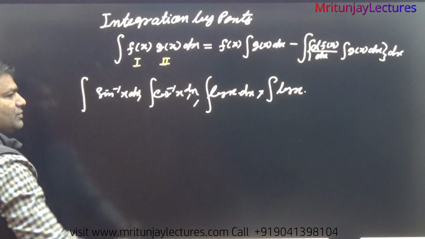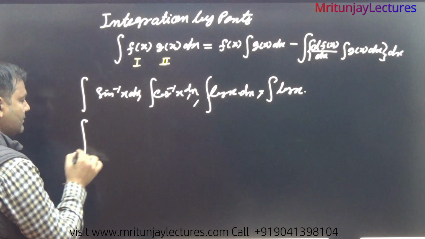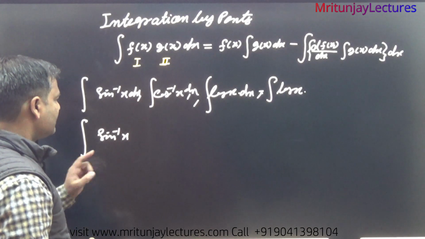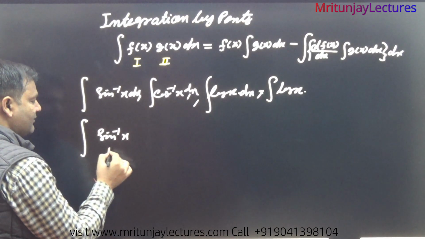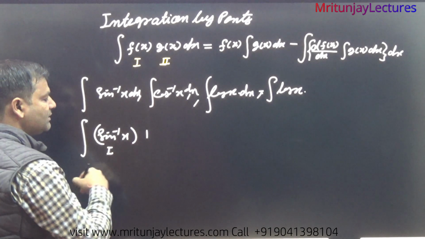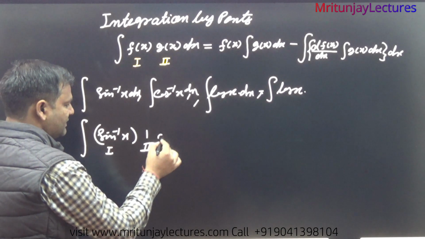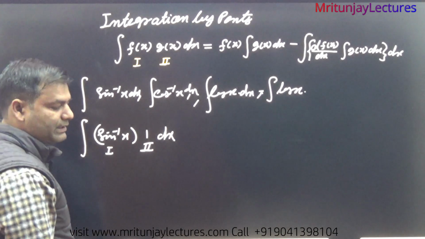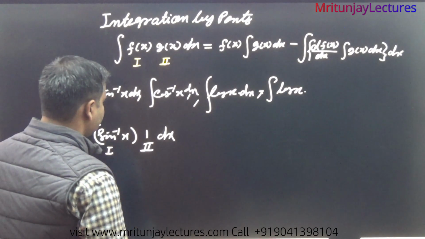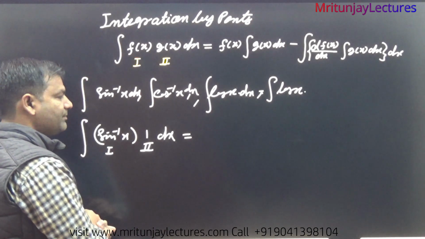So in this type of function, always, if sin inverse x is given, sin inverse x is taken as the first function and the constant 1, sin inverse x is also written as sin inverse x into 1, and the constant is 1. This one is the first function and that one the second function, and that is dx. Okay, if anyone faces a problem, then how can we solve it? So first of all, if you consider that question, sin inverse x is taken as the first function, clear or not?